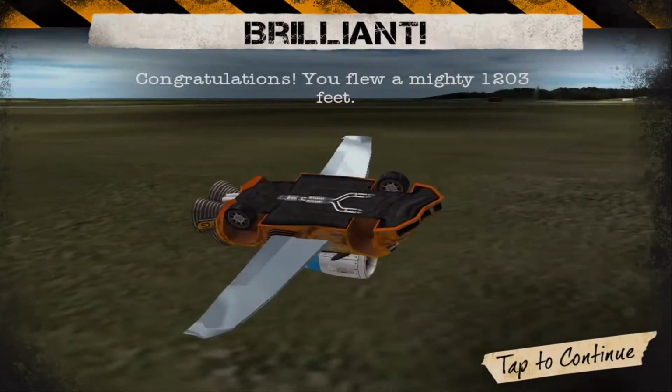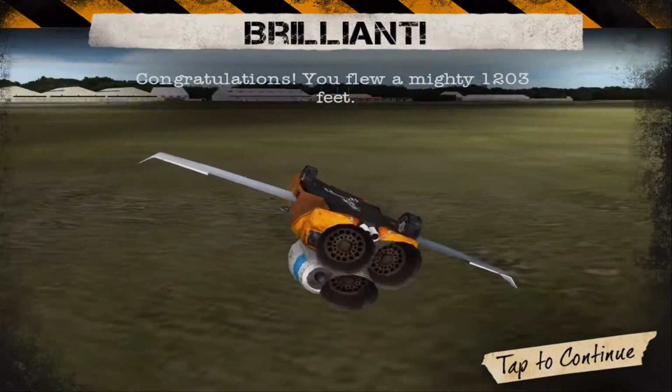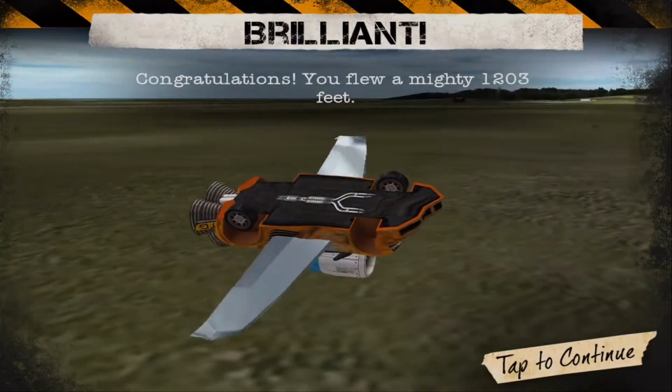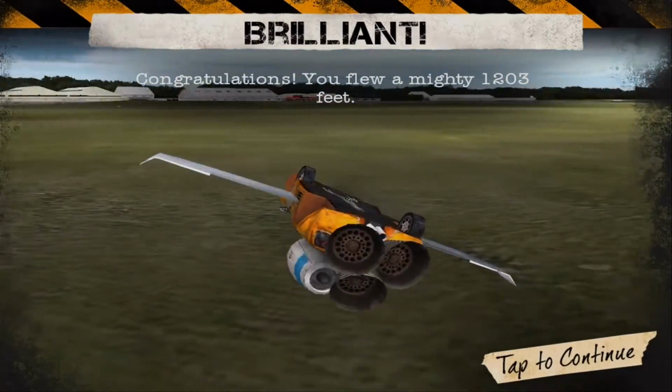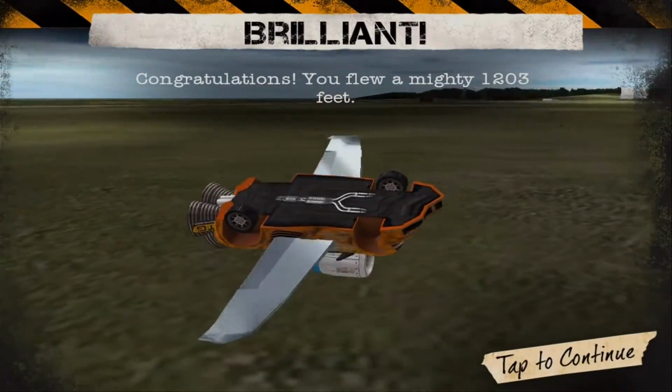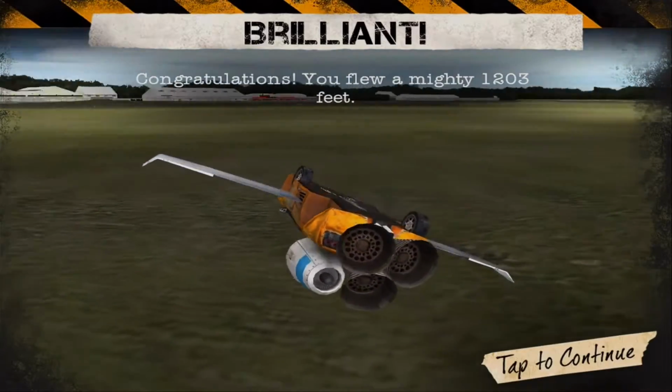But then you've got the experimental stage where you can build whatever car you want for all of these crazy zany challenges. I mean, this is a long jump challenge where it expects you in the final stages to jump nearly 1,000 feet, and that is by no means the craziest challenge in this game.